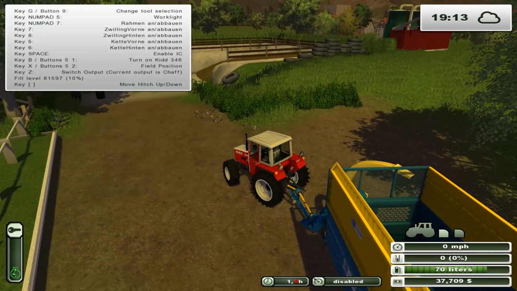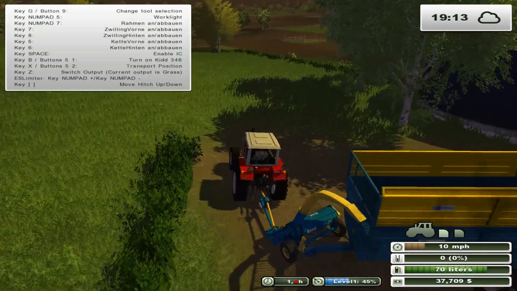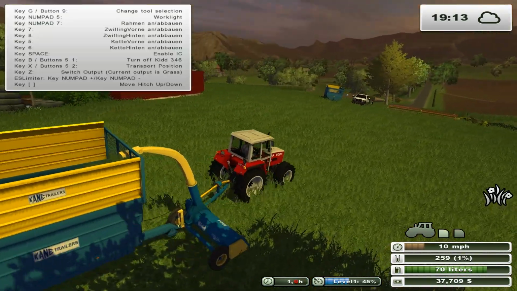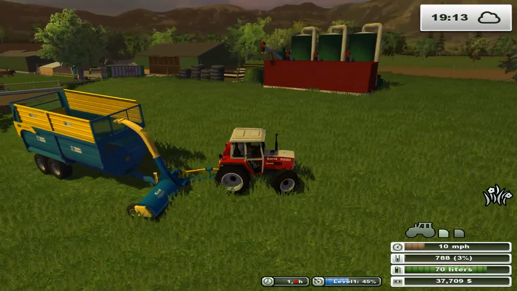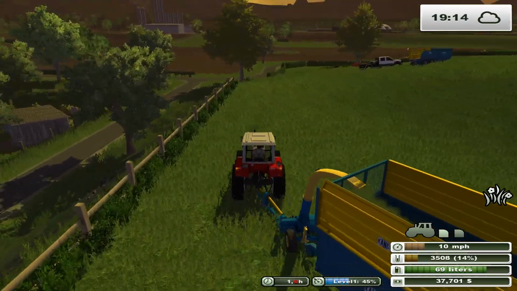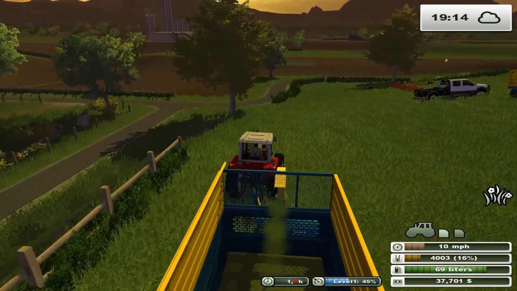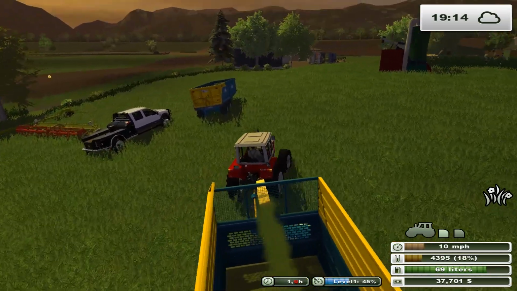So, first things first, let's put some grass into our mixing station. Set its output to grass. Now, turn it on. There we go. Cool. Doesn't look too bad there. And then we'll dump that in the mixing station. We've got the straw, and all I have to do is the silage. What I will do for the silage is just use the front loader because we're over here.